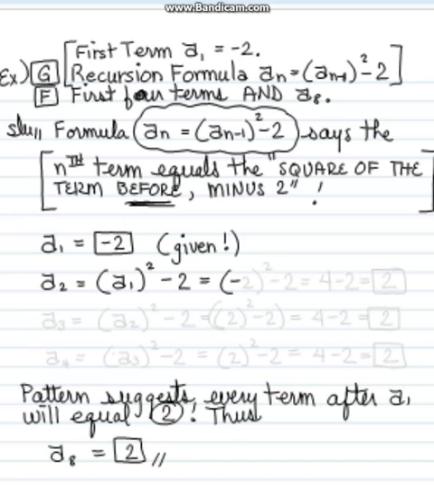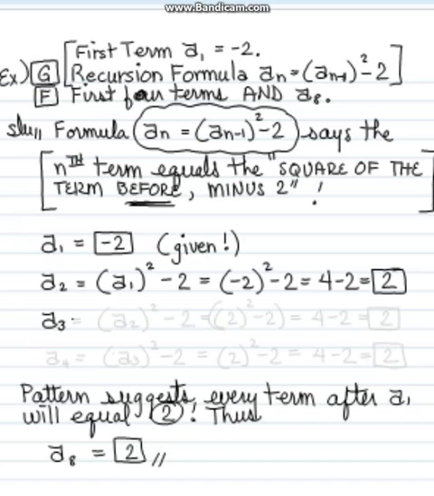Now, at this point, I'm going to show you a lot of extra steps that you don't really need to go through. We know exactly what the term before it was: -2. We're going to square -2 and then subtract 2 from it. -2 raised to the second power is 4, and 4 minus 2 is 2. You could have done a lot of that in your head. That's what I'm trying to say.